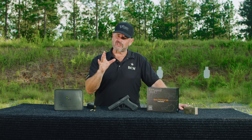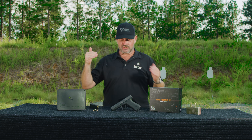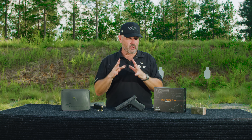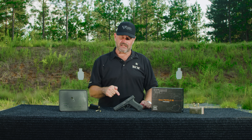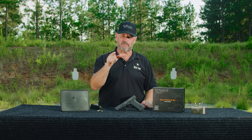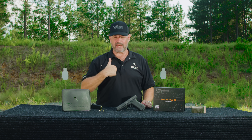Lipsey's exclusive, $669 MSRP. It is going to be a limited edition, although Lipsey's has not put a number on that yet. If you're serious about historically significant handguns, you need to get this. This needs to be in your collection. Have your dealer contact Lipsey's — tell them the LAV sent you.